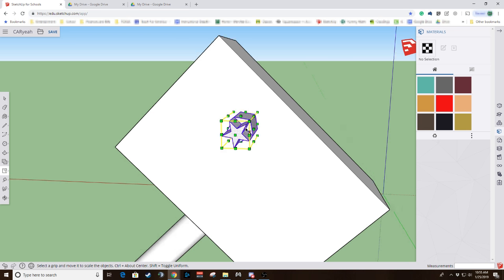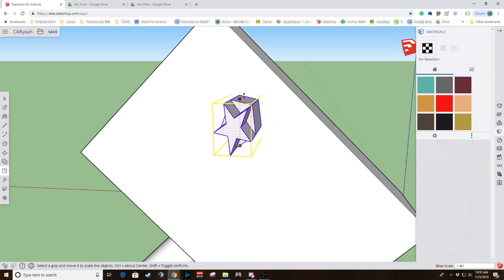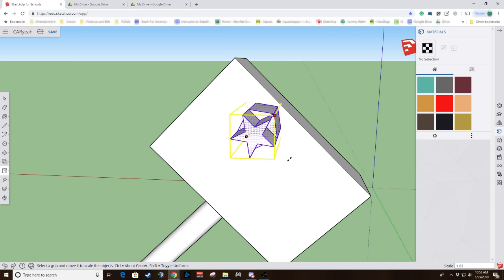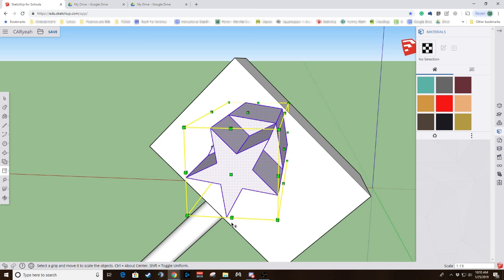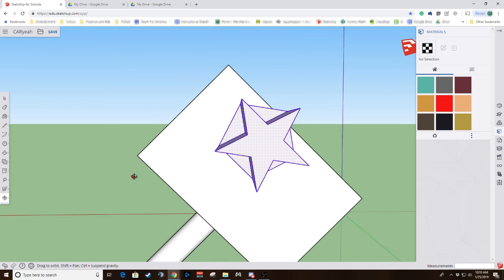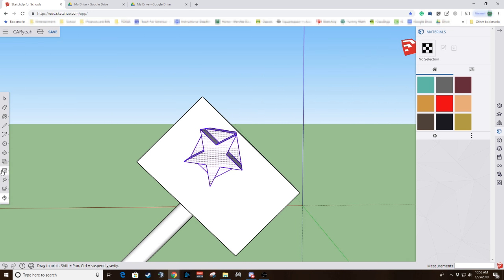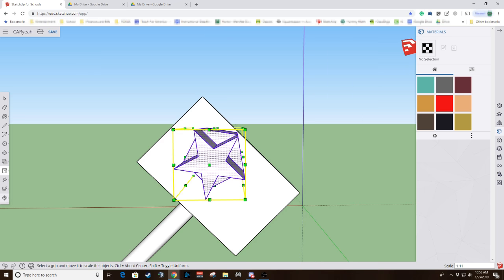And now there's a number of different ways that you can scale things. You can do up and down, which kind of stretches things. But say we want to keep everything uniform. So you want to select the corner points, and as you scale it, you can make something bigger or smaller. So let's make this star just a little bit bigger. Let's reposition a little bit. We want this to come down more. So let's do scale. There we go. That's good enough for me.